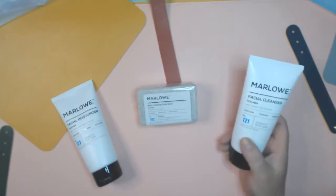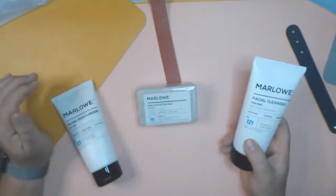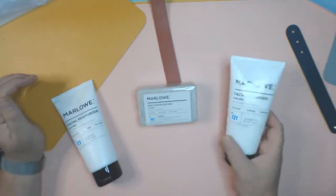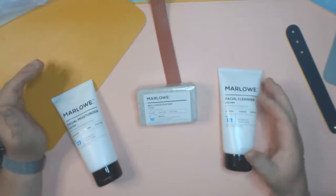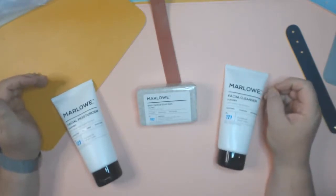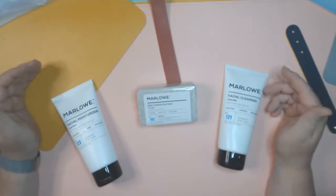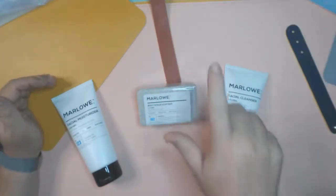But I was offered this one here, you need to check it out, where the facial cleanser smells almost the same as the original 102 body scrub bars. So if you've had these before, you know what they smell like, lovely smells, and like most people, when they try Marlowe, you become kind of a fan, almost like a disciple or something. You really dig them.